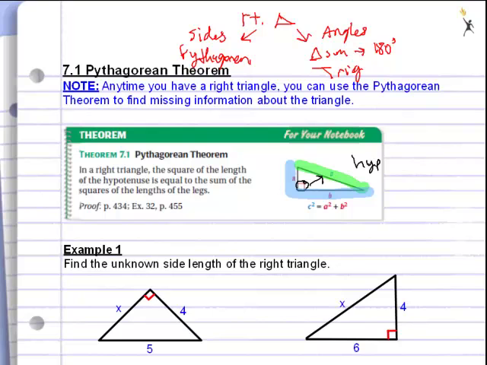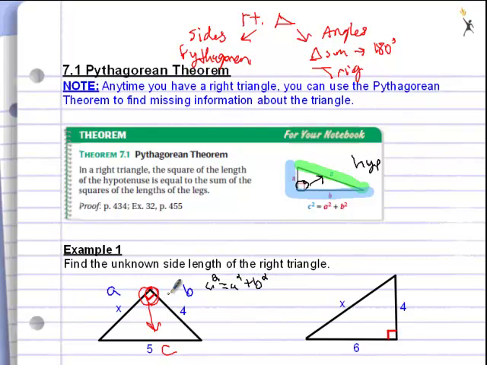Look at example 1. In example 1, the first thing we're going to do is go through and start labeling the parts. We're going to find the hypotenuse, label the side across it C, and then label the other two legs A and B. Here's the 90-degree angle. If I go directly across from it, not the sides next to it, across from it, that's my C. Then I can randomly label the other two A and B. You could go B and A, it doesn't really matter. In this case, my X is going to be the side A. Now, what I want to do is use my Pythagorean theorem, which is C squared equals A squared plus B squared.